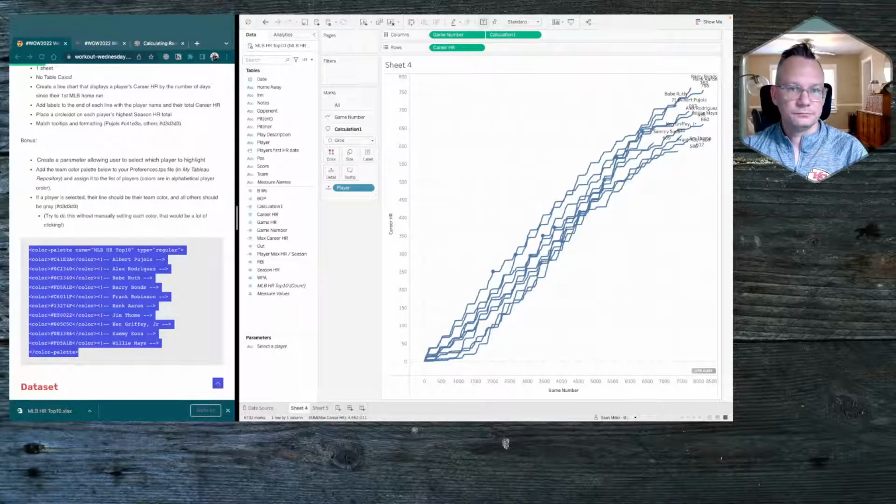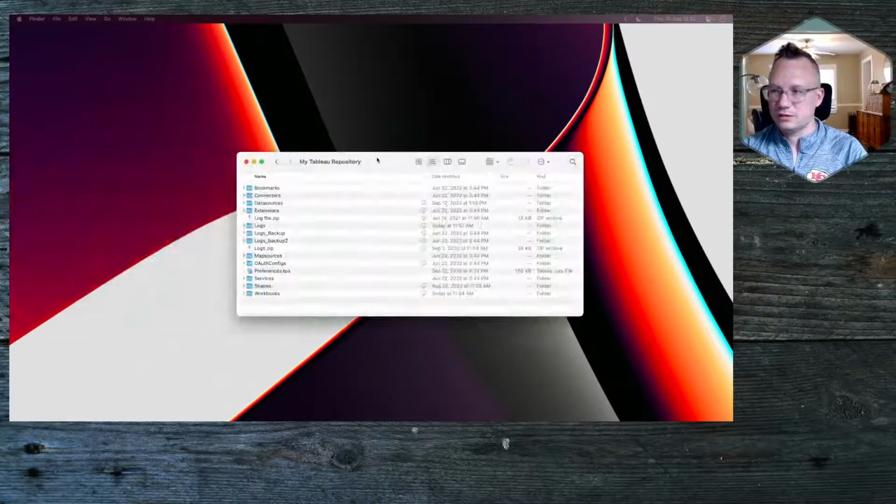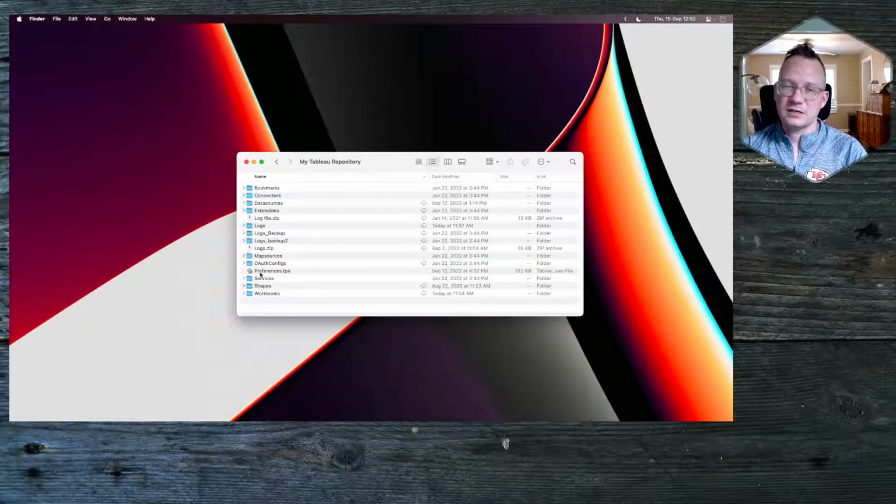So, whoop. Of course I can't do that. So we'll bring that in. Here is my Tableau repository. Within my Tableau repository is the preferences file. Here's a good thing to do. Your computer recognizes this as a Tableau preferences file, and will try to open it in Tableau Public, or in your latest instance of Tableau that you've installed, right? So if I just double click on this right out of the box, it will try and open this in Tableau Desktop, and then it will break because it doesn't recognize it, and things will get weird.